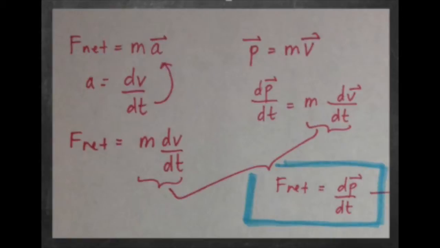Well, now let's take a look at momentum. Momentum is equal to mass times velocity. And so what we'll do next is take the derivative of both sides, which gives us dp/dt is equal to m times dv/dt. Here mass is a constant, and what do you know? The derivatives that we just came to are the same. So you could say by using the transitive property, F net is equal to dp/dt. And that's a big idea which will lead us to another concept regarding momentum.